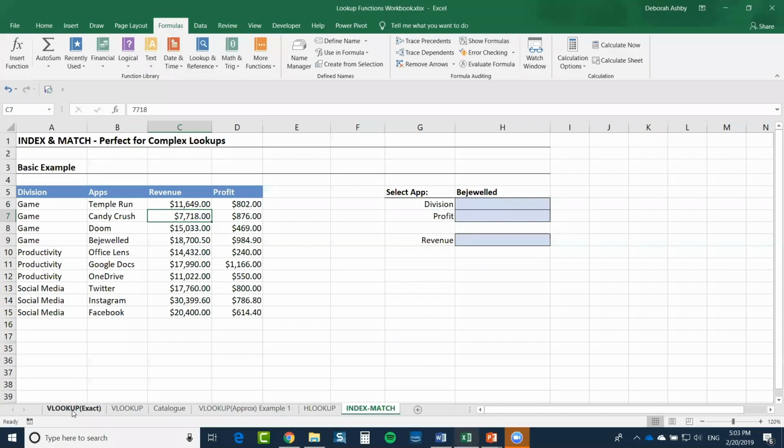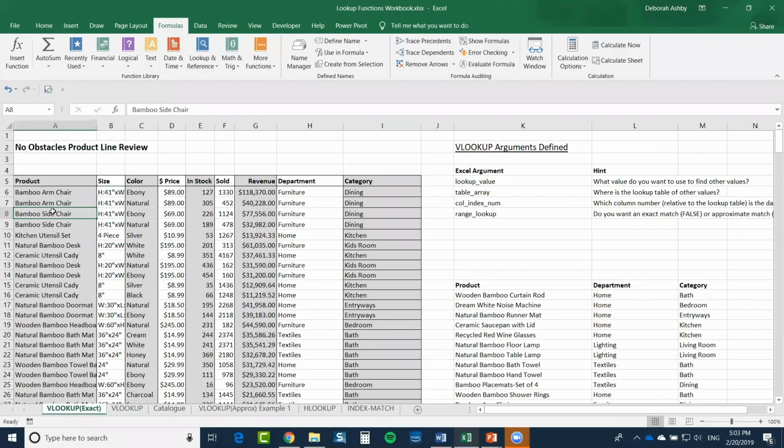With VLOOKUP, if we just jump back to here, VLOOKUP can only look one way in a table. When we were completing this department column, we were looking up in this table using the product ID, and we were looking up department. With a VLOOKUP, the value you're returning always has to be to the right of the lookup value. In this case, this was fine because I was looking up product and I wanted it to return department, which is to the right. I couldn't use the category and look backwards this way. That's not going to work. So VLOOKUP can only look from left to right in a table.